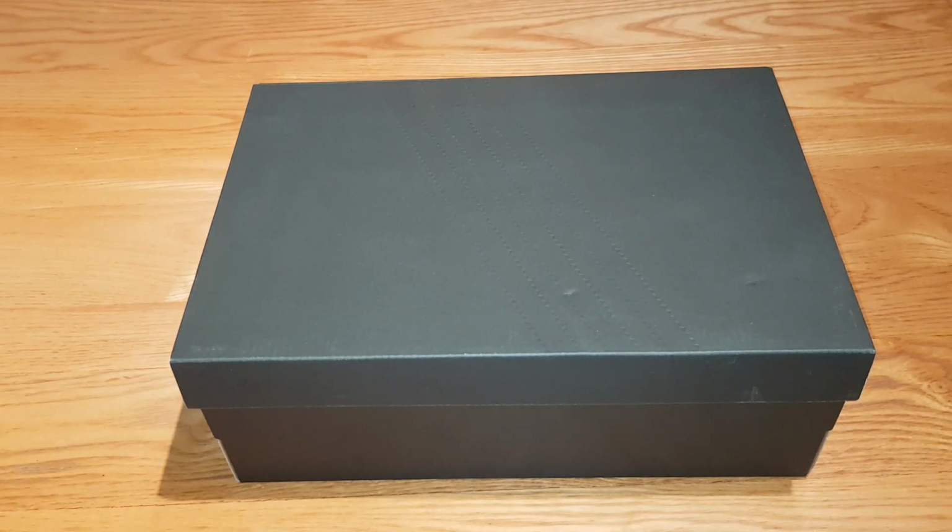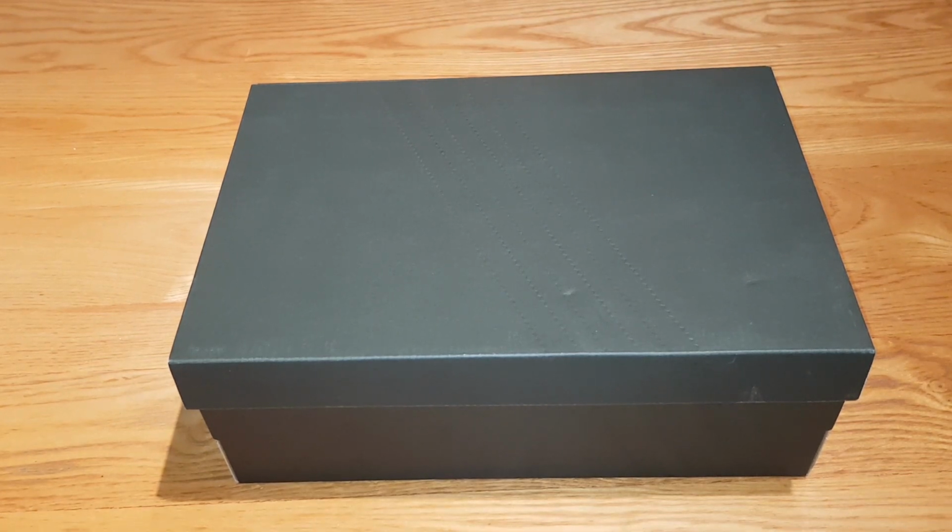Today I'm going to be reviewing and unboxing the Adidas NMD XR1s. This is the tan version or something, I don't know. I'll find out in a second.